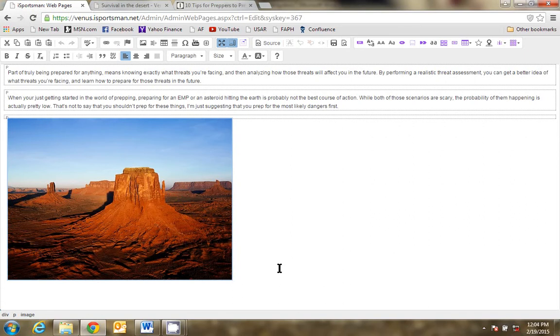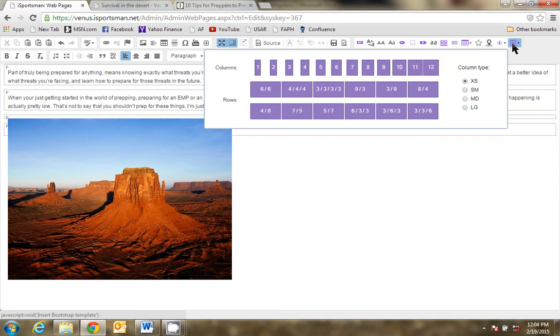Look at this button over here. I like this one. This is a template, so you can actually, these are columns. You can actually divide your page half and half. So you can have half on one side, like text, and then pictures on the right if you want to. So let's go ahead and try that one.